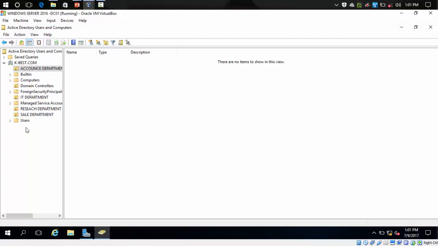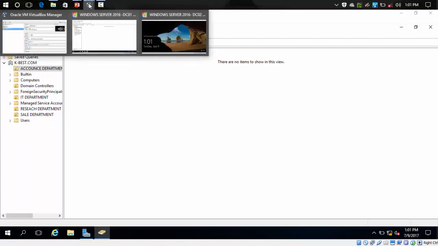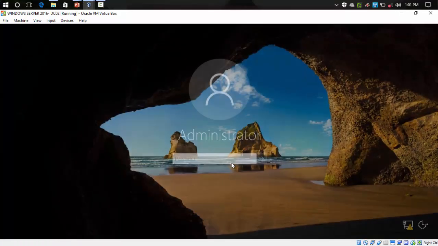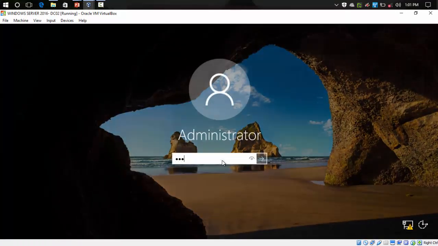And if we create a different domain controller, let's say domain controller 2, everything here will be in domain controller 2. Everything here will be replicated to the second domain controller. We are not going to copy it, it will replicate by default. So let's see whether our server is on. Okay, our server is on, so let's enter our password and start doing things.